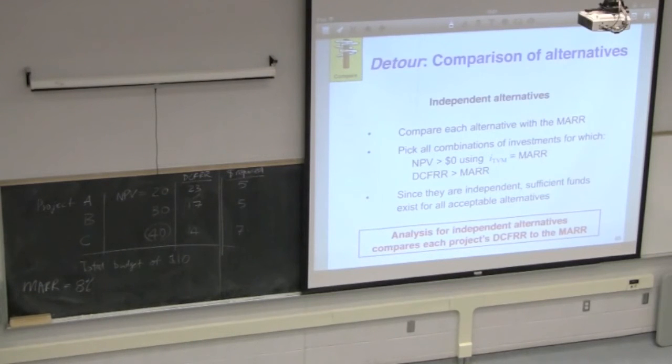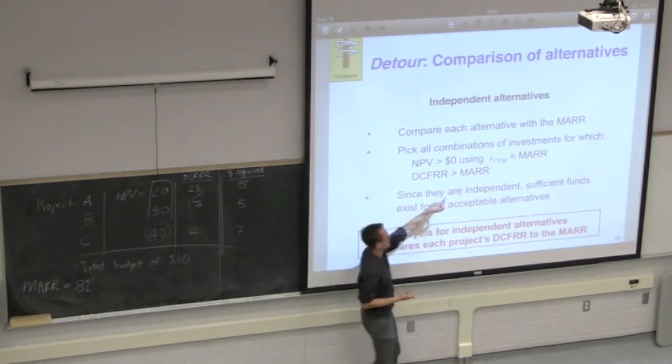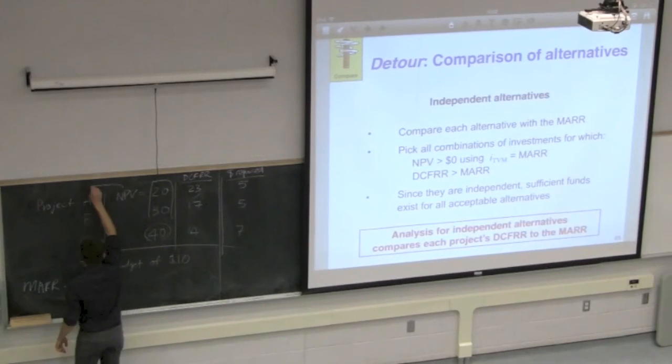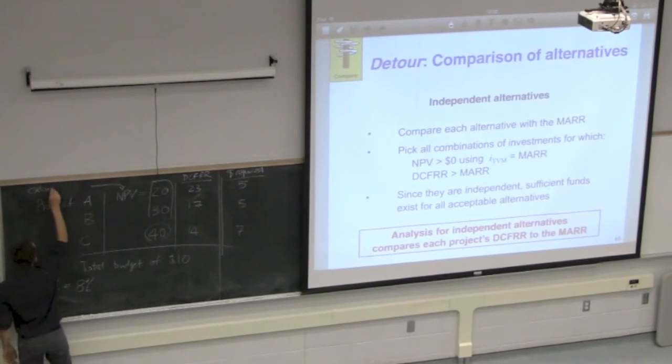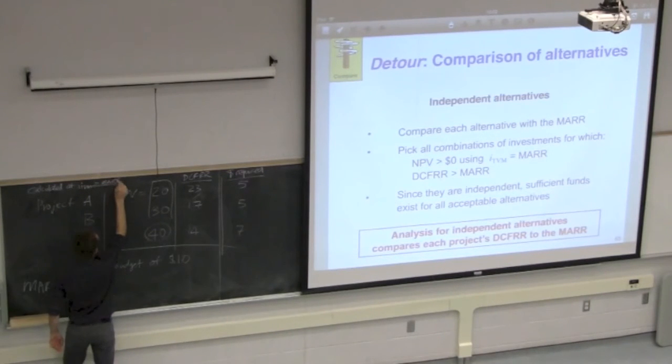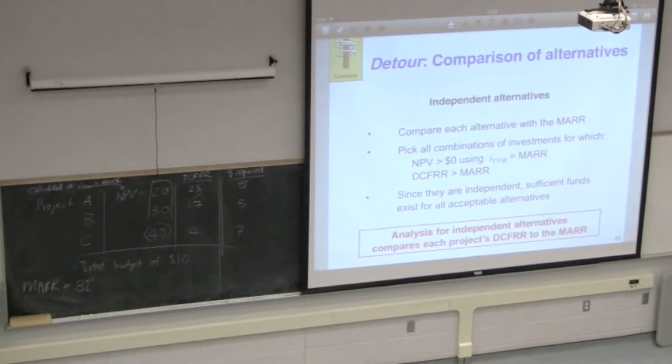A and B. Okay, so you've got a budget of 10, you can invest in A and B, your total return is 50. So MARR must be given to you. These NPVs are calculated at the MARR rate. So when I calculate those, that was the interest rate I used. So when you're comparing projects, the NPV number you calculate must be computed at the time value of money rate with the MARR percent.